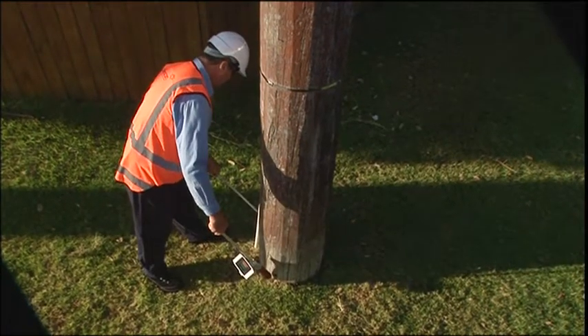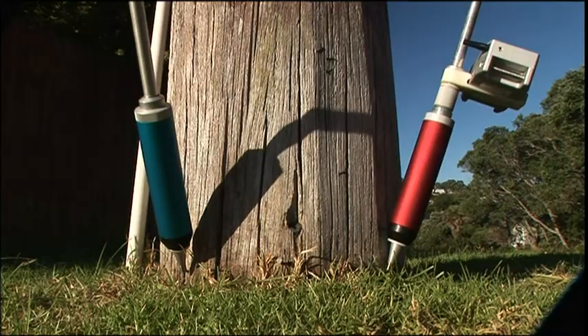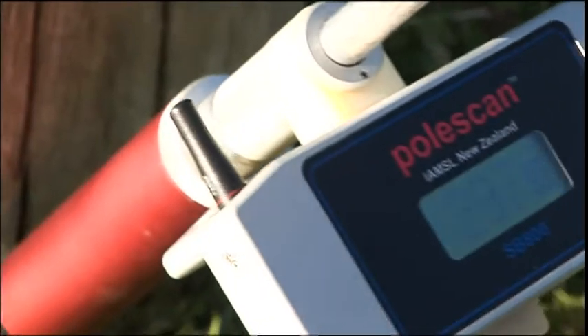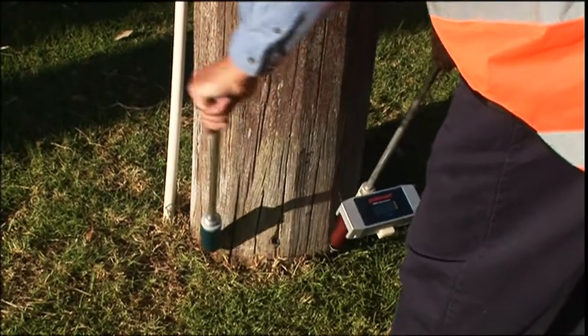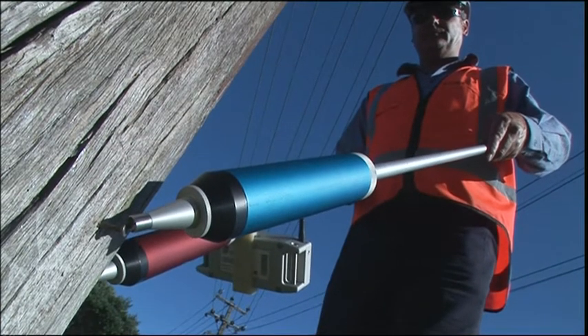A full 8x7 cross-sectional scan of the pole should then be conducted to determine the extent of any anomaly present. The red transmitting probe is then placed on each nail and signal readings taken between that nail and every other nail around the pole, giving seven readings throughout the wood of the pole.